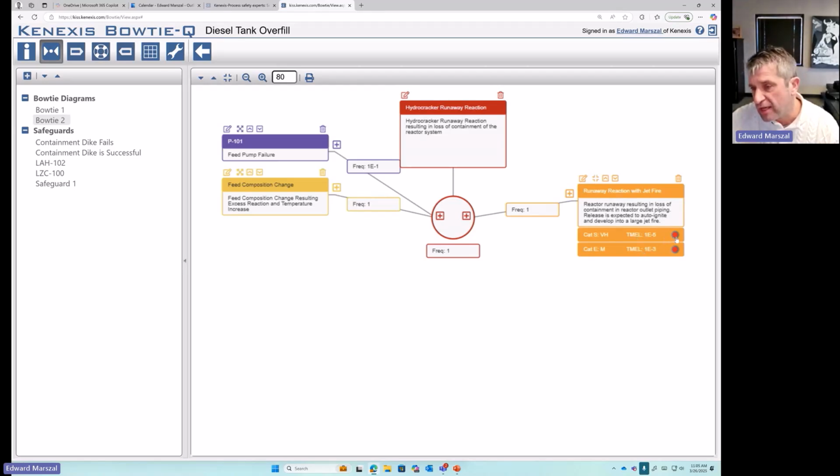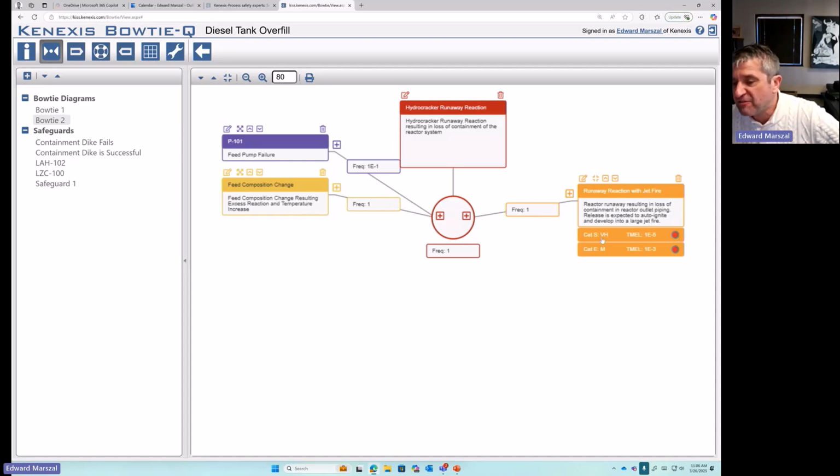And also looky here, we've got these red dots by the consequence type. When you see a red dot on a consequence, that tells me this design does not achieve tolerable risk. Why does it not achieve tolerable risk?